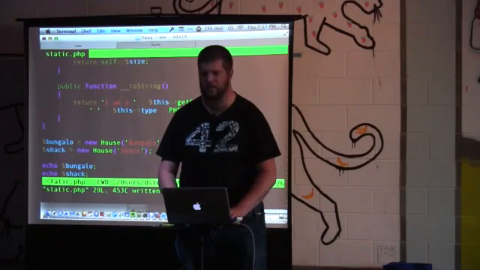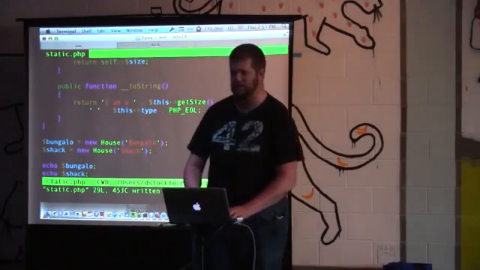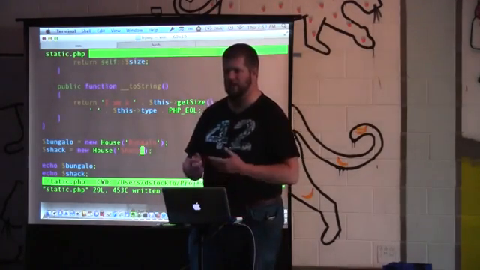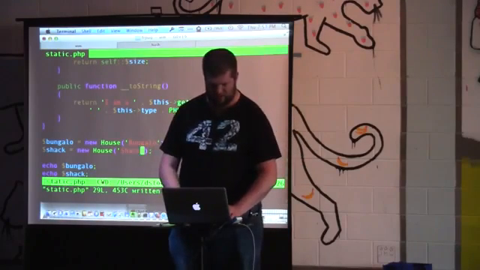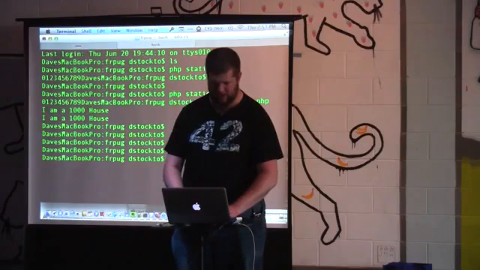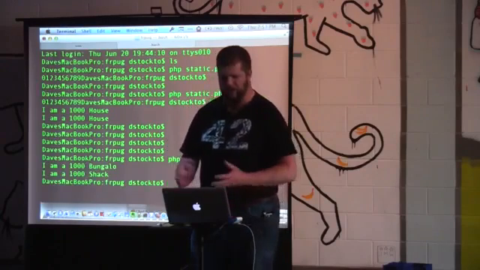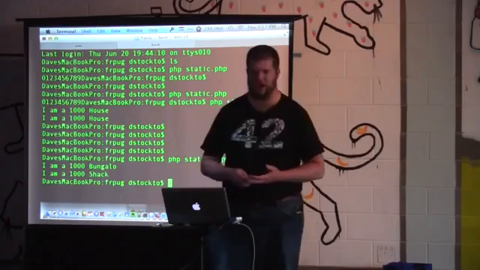All right, so I made a slight difference there. So now I'm passing in the type of house. Now I could do the same sort of thing that I did a second ago if I went ahead and extended these houses. But since we have not a whole lot of lines to work with, I won't do that. So now when I run it, I'm going to get, I'm 1,000 bungalow and I'm 1,000 shack, right?